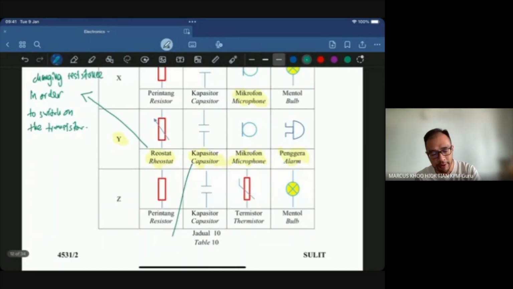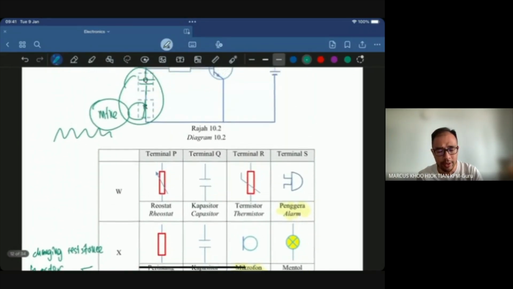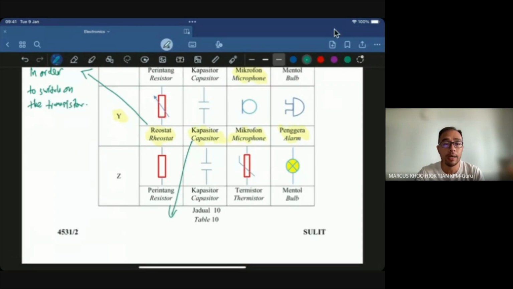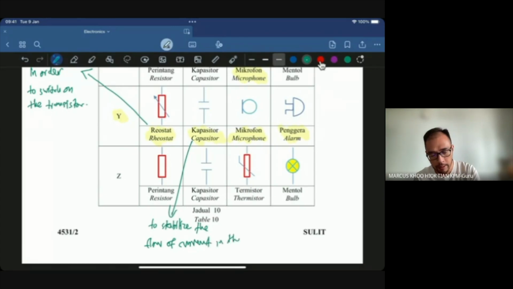Capacitor actually can't really run very far. Interestingly, there's really no choice for Q. Everything also must be capacitor. The current flow in the capacitor is in the base circuit. Can, why not? Its job is to store charge, not to stop charge from flowing. I think the best explanation, this one I have to refer to the black book for, is to stabilize the flow of current in the base circuit.